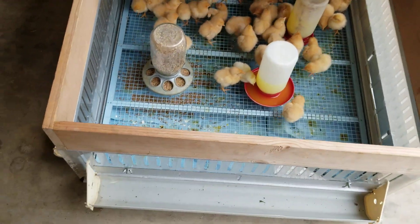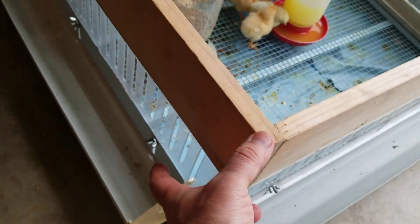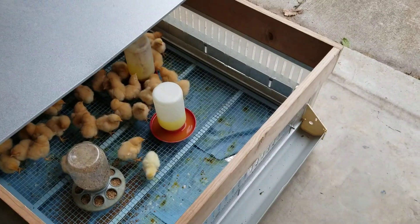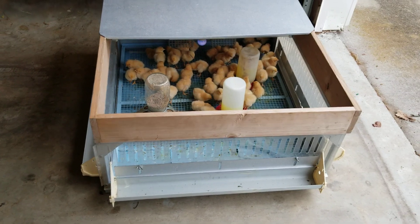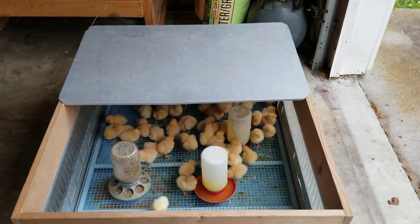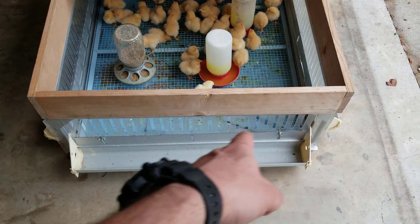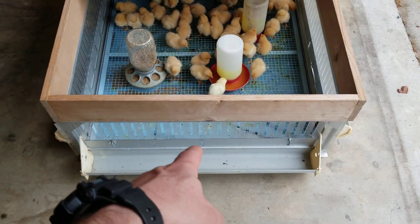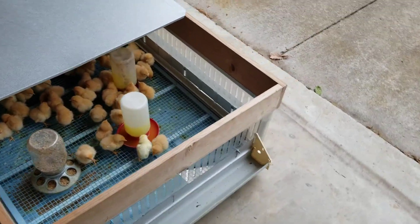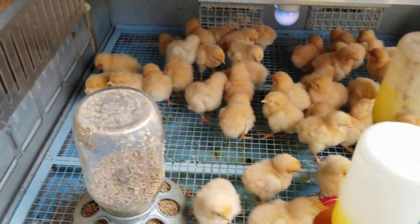I've got a three and a half to four inch addition — basically a one-by-four screwed around the outside — to raise the lid on the brooder. You can't really use the troughs right now because the birds are so small. This is day one with these birds, so that's where we're at.